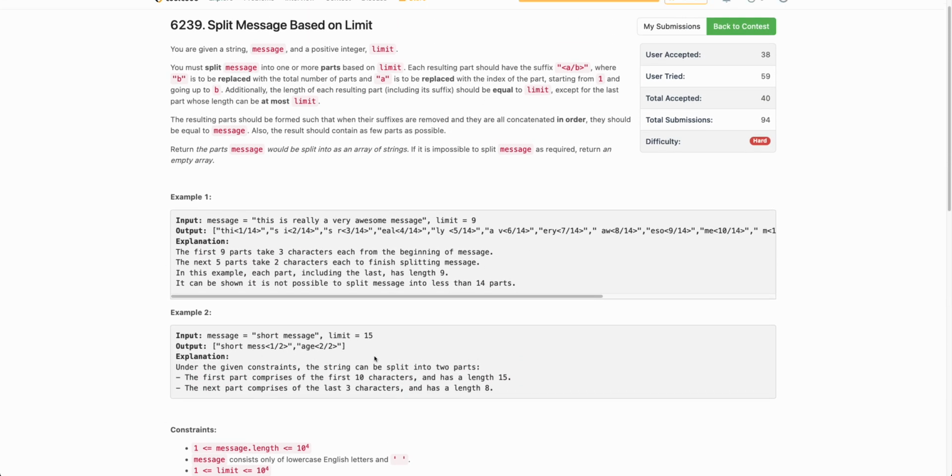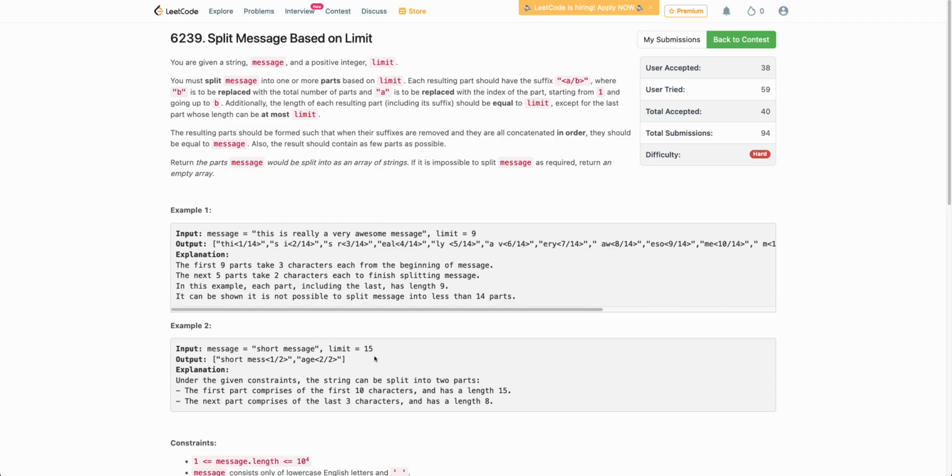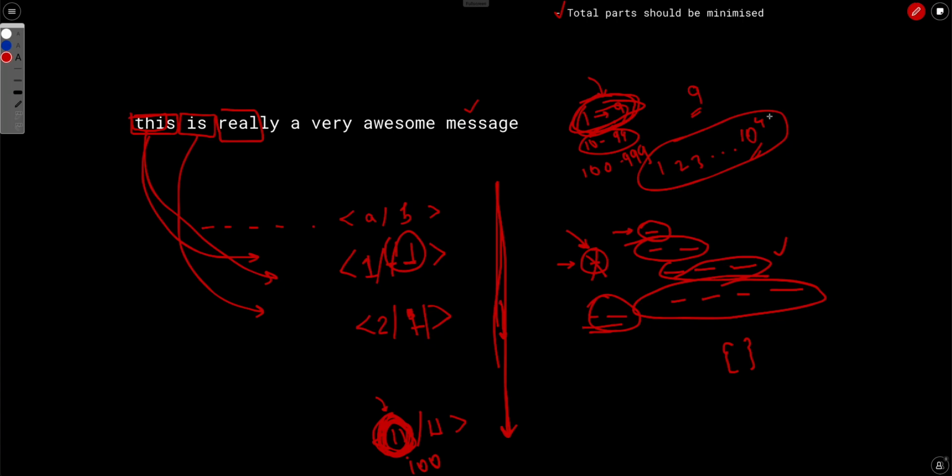As I said, I personally feel this is an easier problem because you just have to do simulation, and just one observation: you can't try every possible b, you can just try out all possible lengths of b. Why are you able to do this? Because for a single length, there is only one possible value of b between 1 to 9. There can't be two possible values of b, and I haven't proved that statement yet. I will encourage you to do that, and if you are not able to, do check out the pinned comment.